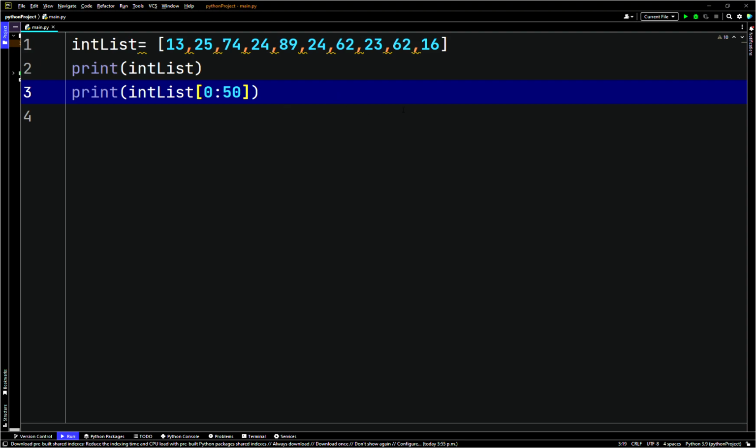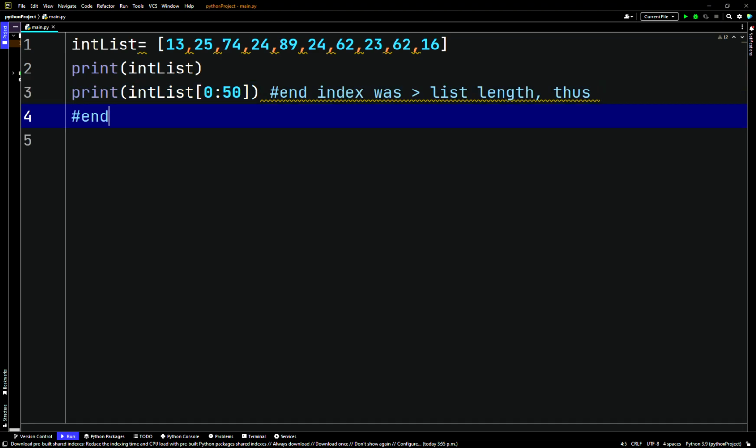So if we just print that out, we should get the exact same list because we said 0 to 50. End index was greater than list length, thus length was used for end index.